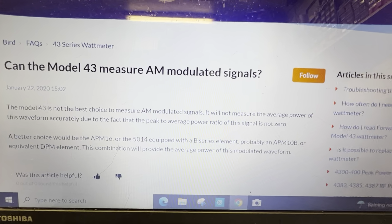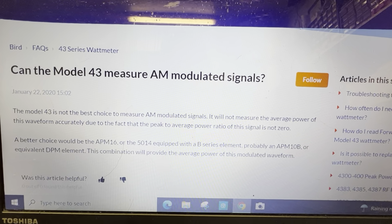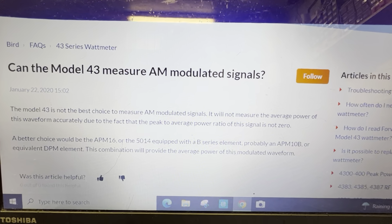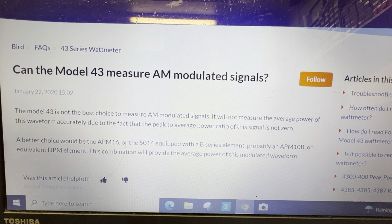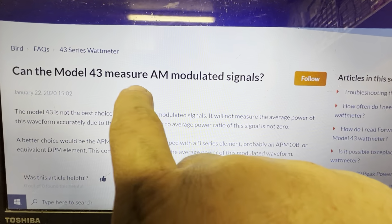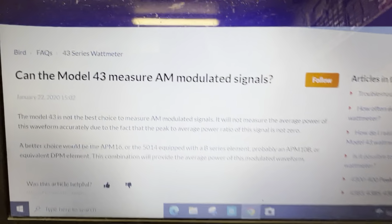In other words, you can finagle with the radio a little bit. I bet I could make it do 1,500 average with that 229 if I got to playing with it. And the 295 won't do it, but the 295 is still out talking. Why? The meter cannot read AM modulated signals correctly. Right there, from the company.